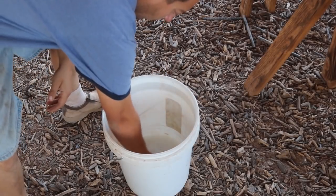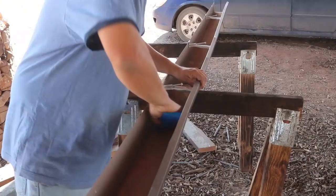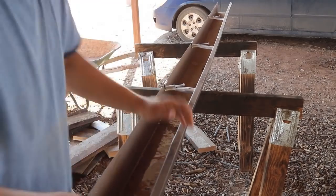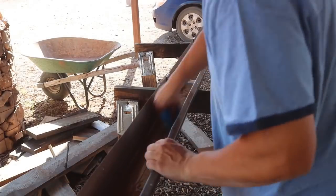On days where it gets so hot like this, I like to work under the shade of the rain roof we have over here. One of the last preparatory things I'm going to do before I hang these gutters is just clean them off a little bit — they got a little dirty laying on the ground, some caulk cleaned off on there. So I'm just going to give them a wipe down and then they'll be ready to hang.